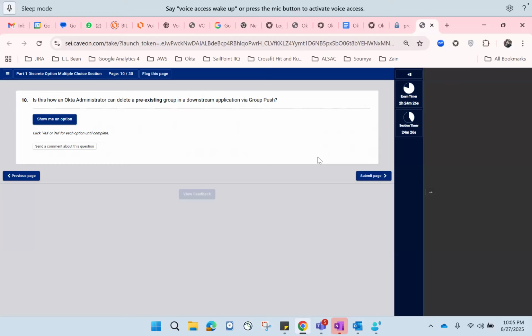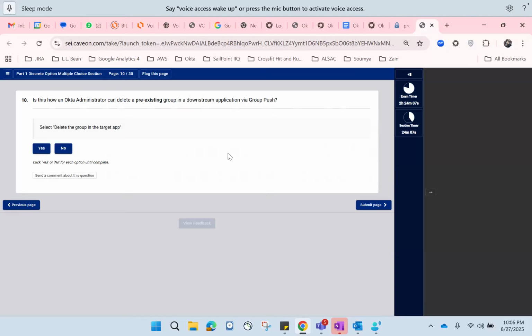Is this how an Okta admin can delete a pre-existing group in a downstream application via group push? Select delete the group in the target app. Sure. Why not? Select the push now option.